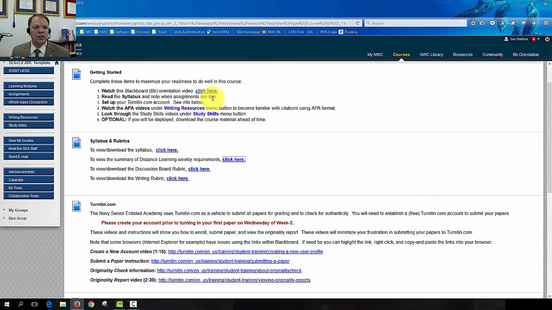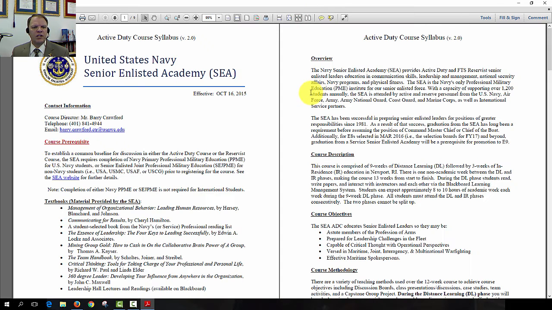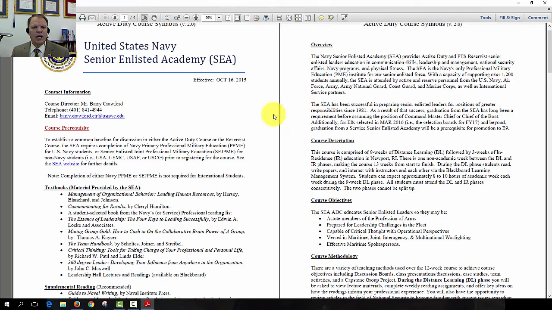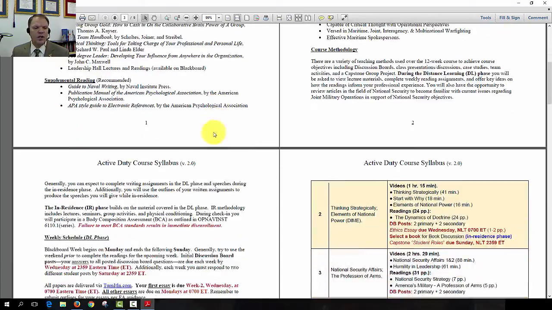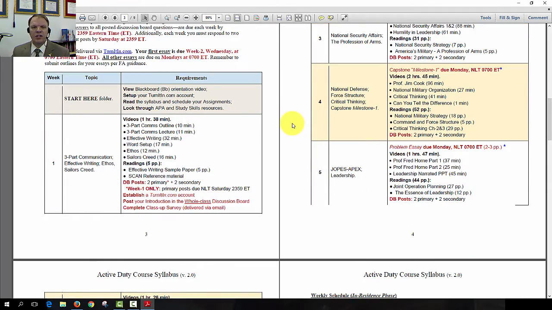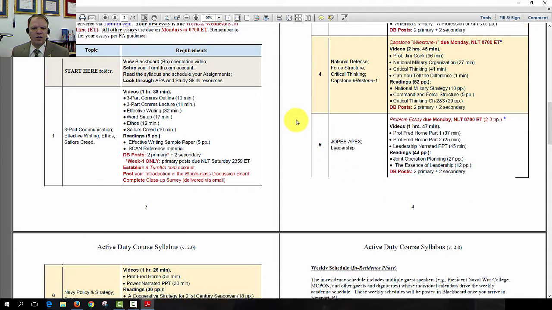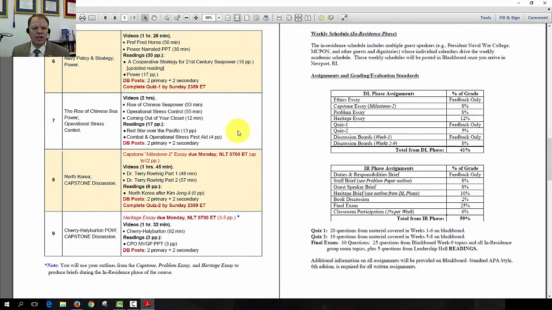Now we're going to go to the syllabus, which is what I really want you to read, everything beginning. And you'll see that overview is already part of the syllabus. Again, going to the 2-page view to make it quicker. Go through all the detail, it gives you an overview, what the objectives are. And here you can see that week-by-week breakdown. It's the same thing. Actually, I lift one and copy it right into the other, so they're both identical. And then we get down, you have some other stuff here.